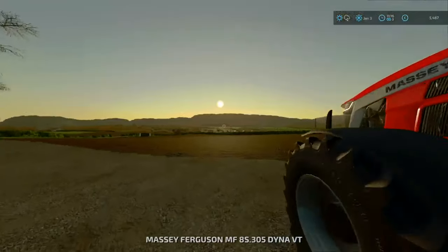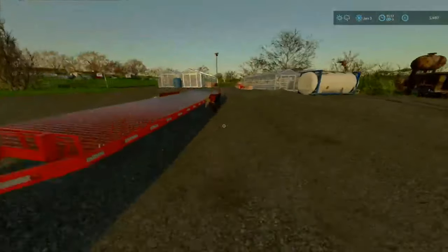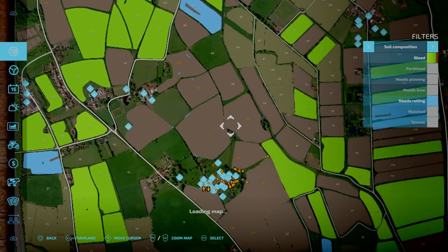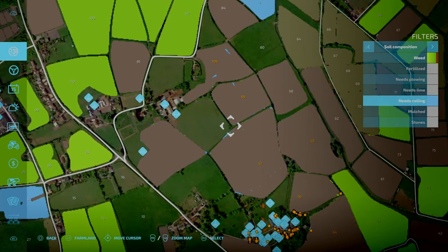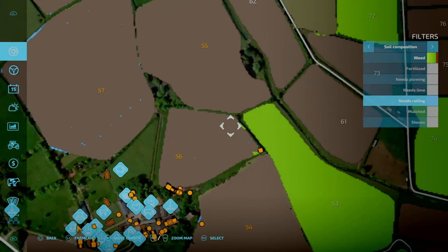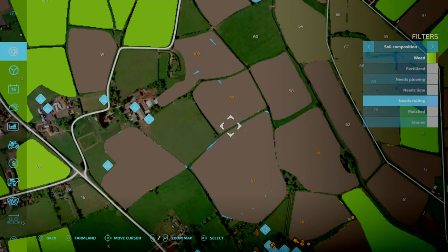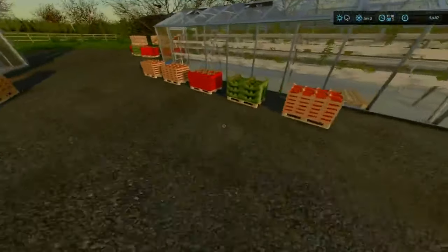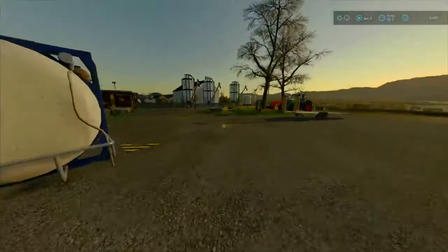All the fields are being rolled, so if we have a look here, 100% fertilised, our wheat is starting to grow, and the good thing with our wheat fields is we don't need to do any wheat spraying. So we have a look at weeds. Obviously one of the bits of the rolling we missed, which is fair enough. It's going to happen. There's no weeds, so that little bit of herbicide spraying we did initially was worthless. Wasted herbicide for nothing. Guessing because of how we did the fields, maybe because we didn't plow everything. Or did we? I can't remember. I don't think we plowed every field, but I got a ton of pallets here, and hopefully get some more coming in.